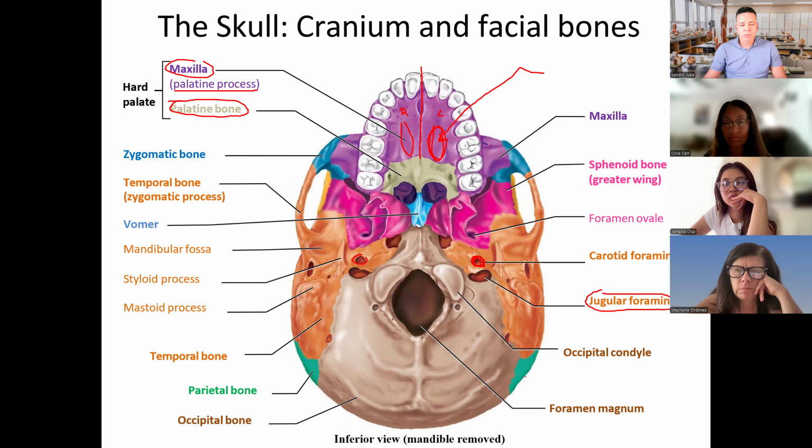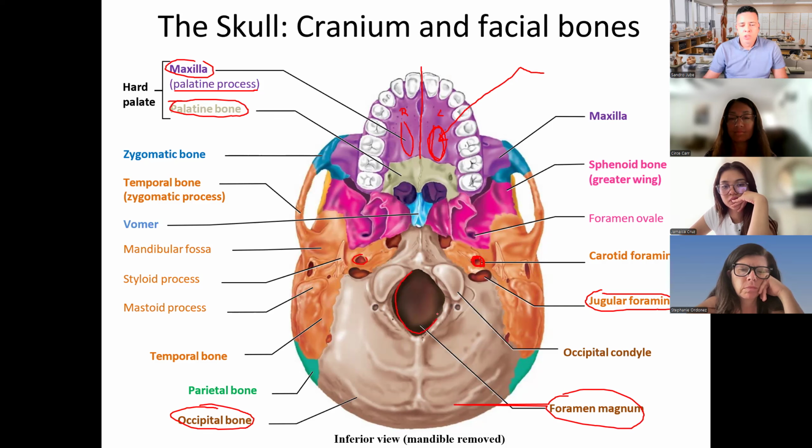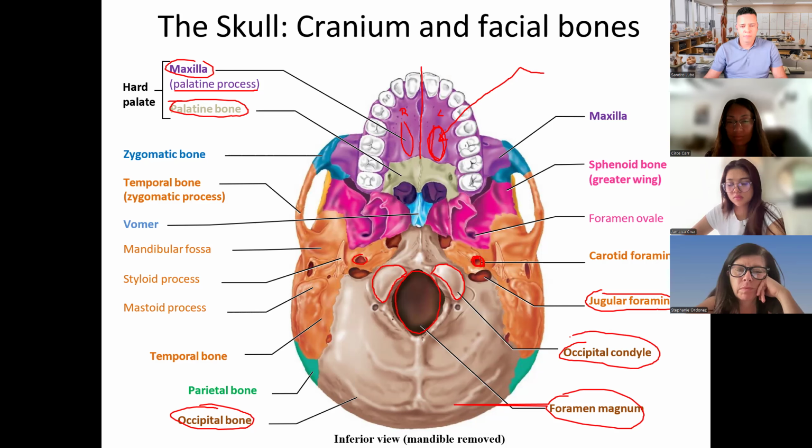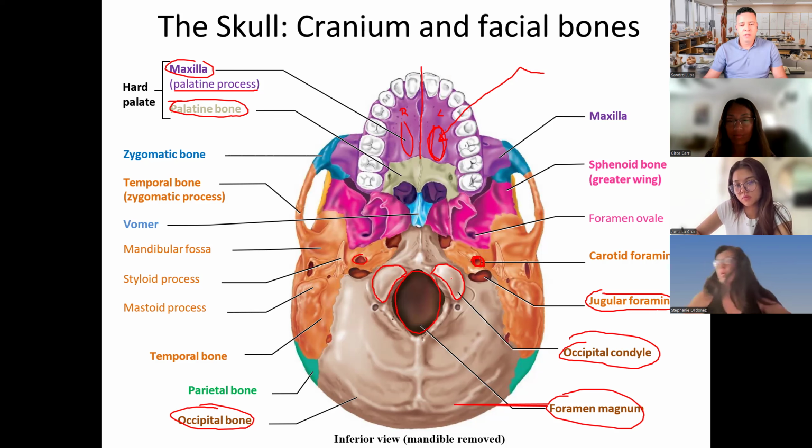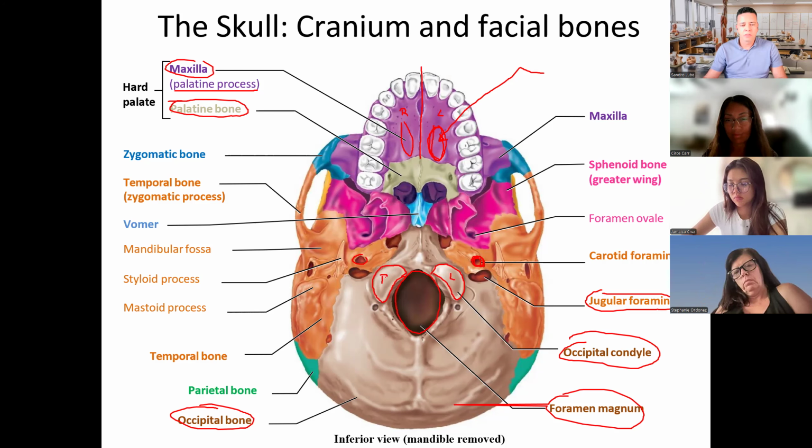And then taking a look at the back of the skull, again at the occipital bone, there's another marking that I want you guys to know. I love asking questions about it in the exam. We already talked about the foramen magnum, right? This big oval hole right here. To the side of the foramen magnum, we are going to find two flat surfaces. One right here, one on the left, the other one on the right. These flat surfaces are markings of the occipital bone that we call occipital condyle. So we're going to find left occipital condyle of the occipital bone, and we have the right occipital condyle of the occipital bone. Okay? Any questions?